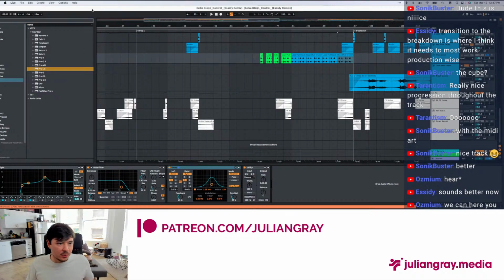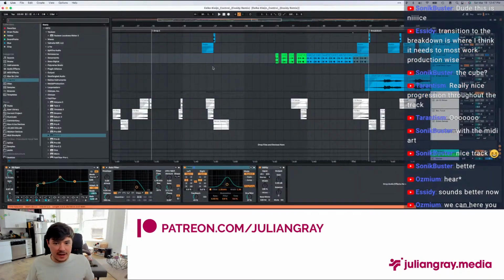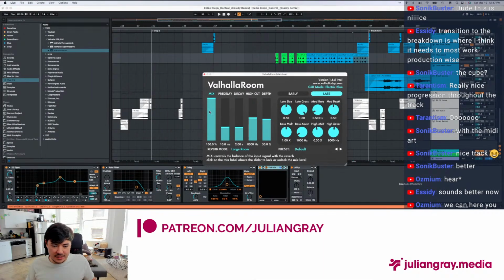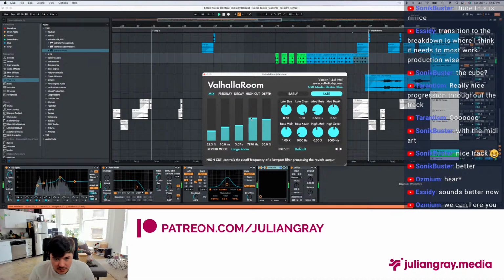And then, now that we've freed up that space in the high end, we can fill it with a little bit of ambient room or something. So we can try a Valhalla room after that, and try something like this, where you use maybe 20%. We can probably keep it on the large room preset here, and just go for space, and give the high cut almost nothing, so that you're getting all of those high reflections in the room.